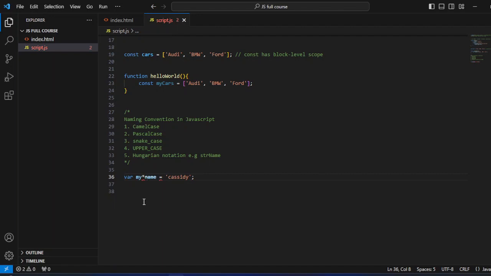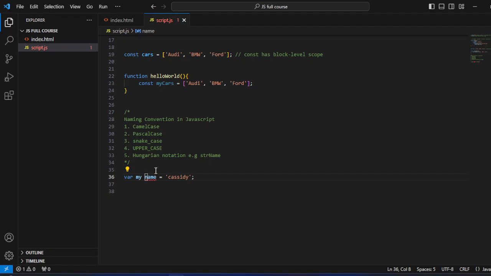So remember, your variable should not start with a digit. That's the first one. Secondly, your variable should not start with special characters except the $ sign. And thirdly, your variable should not have a space in it. So when you write my name with a space, it's not accepted, it's going to generate an error.